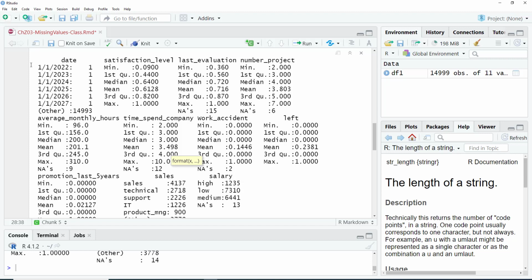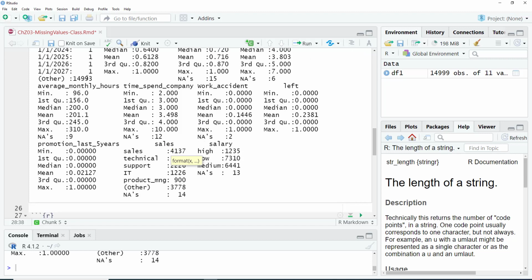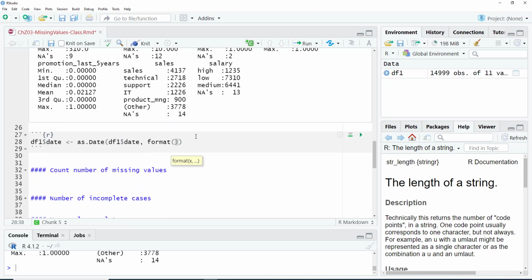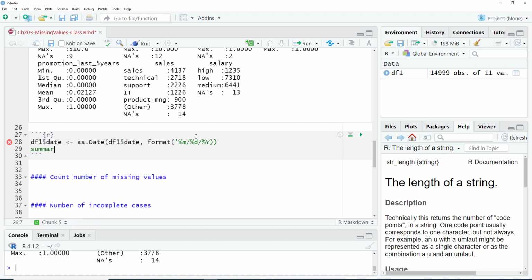this one is kind of ambiguous in terms of what the 1 and 1 represent. Is it month or day? Okay, so you have to go into the data and see what it is like, and I have already done that. So the first is month, 2-digit month, okay, and then there is a slash, and then a 2-digit day, and then 4-digit year. If it's a 2-digit year, we will use lowercase y. This is a 4-digit year. So that's going to change the date. I have to put a closing quotation mark. All right.